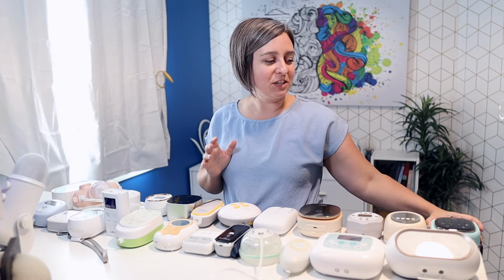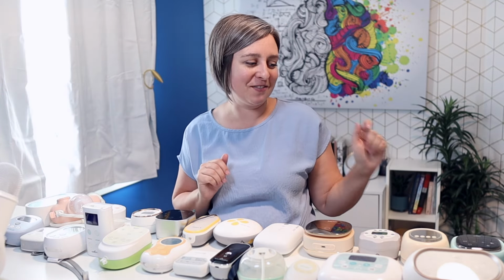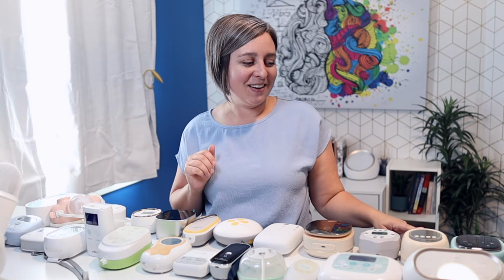Okay, cycle speeds. So we're going to start at the top, which is actually the Zomi 2. I can get it to go 200 cycles per minute, which is really, really fast. Also, that pump has an alternating pattern, so it's going left, right, so it feels even faster. It's very, very fast. And CVI also had quite a high cycle speed. Let me look for you. 197, so that one could go really, really fast. We don't see that very often in portable pumps like this.